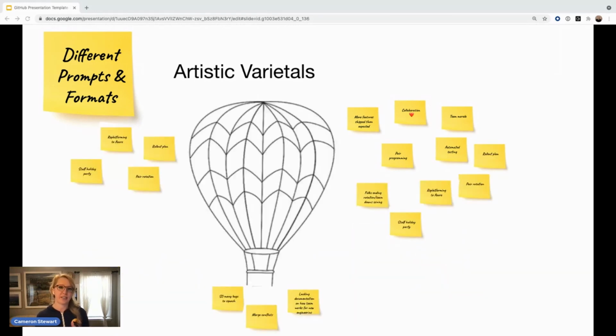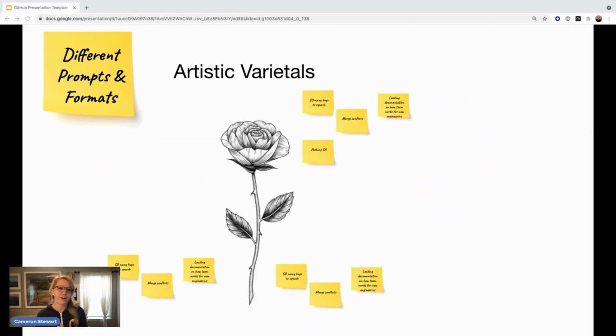Very similarly, you can think of a hot air balloon. So again, what was the fuel that raised us up, the ballast, what were the things that pulled us down. And with both of these, you actually encourage people to put the stickies in the actual directions: what lifted us up, put it by the balloon and in the air, and what you felt brought us down, put it with the ballast or the anchor.